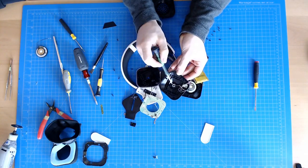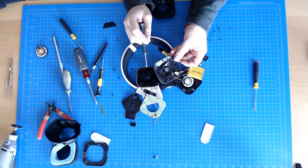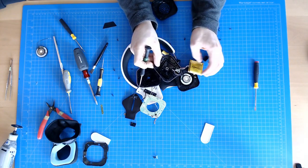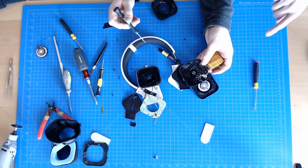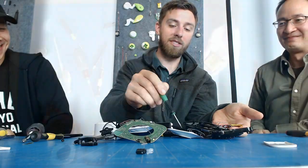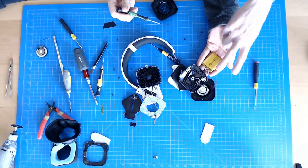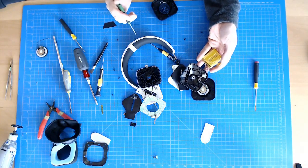We have the same joint here, and again, great wire management with extra slack. Right. And there's a little bit of trickiness because the charging is on the other side, so we actually have to route the wiring through the headband. The stuff you don't think about. To the battery and then back. So the battery goes here through the regulator, wires come in, wires come up around it into the other side. Right. And then, of course, from there, it's also back here for the stereo. For the stereo. That's really interesting.